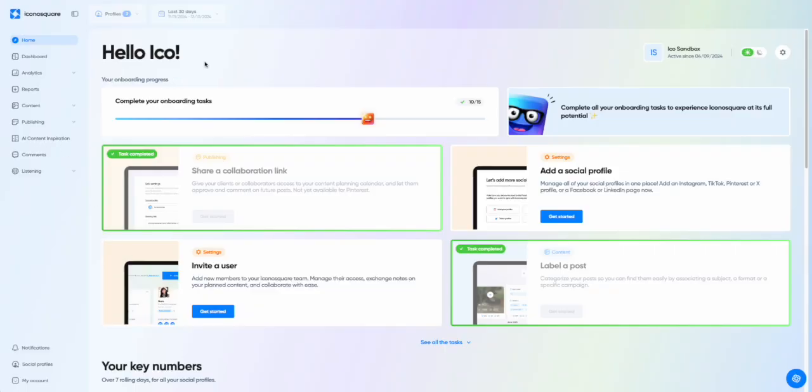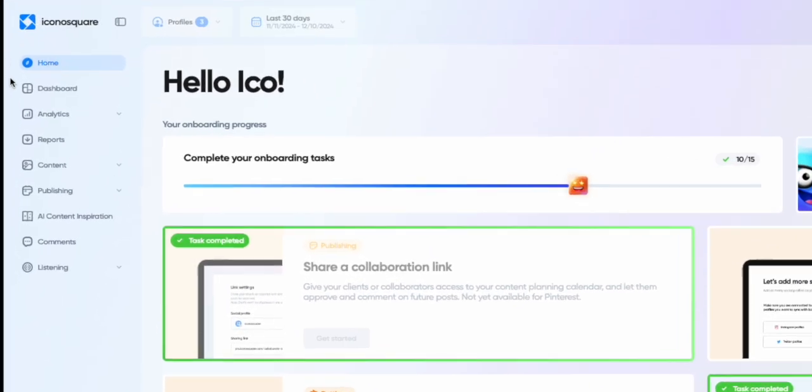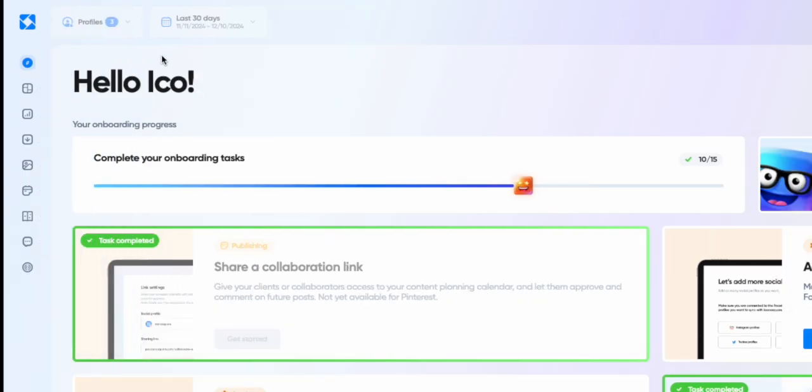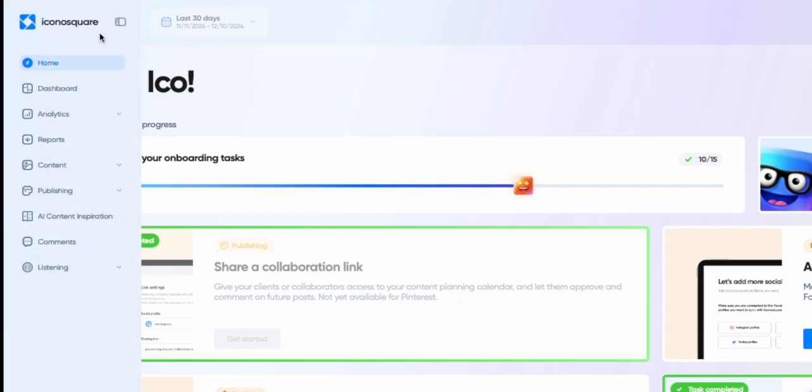In today's video, I'm going to talk you through exactly what has changed and leave you feeling like a navigation expert. The first thing that you will notice is a change on the left-hand side panel. To make navigation easier, we've included the text next to the icons, but also included an option to minimize the side panel, giving you more space to work in. You can toggle that at the top right here.